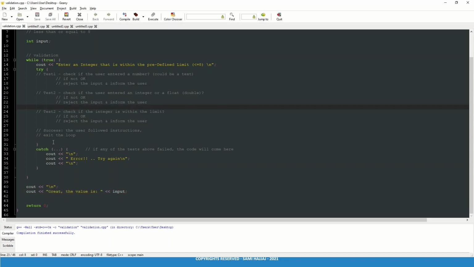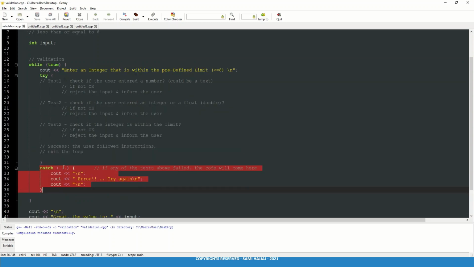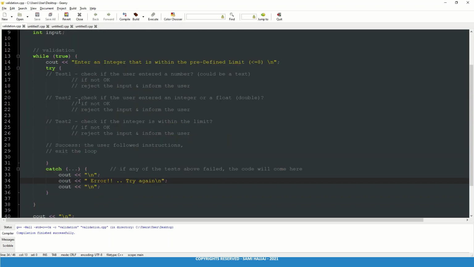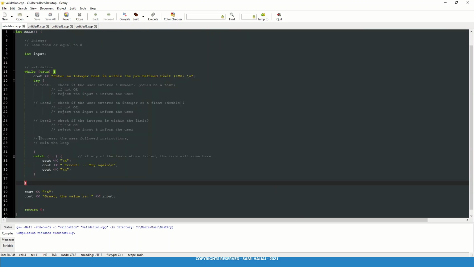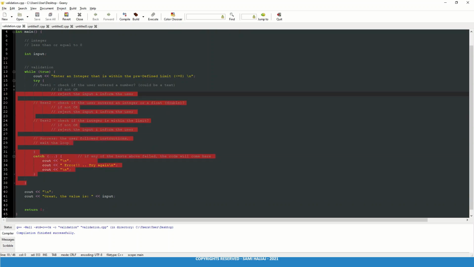And now, by the way, if we failed, let's just go back here. Let's just say the user did not follow the rule and we come here. Okay, we're going to inform the user, hey, user, you did not follow the rules. But after we finish this catch block, we are still inside the while loop. Even after you finish this catch block, which is, inform the user that we have a problem, you are still within the while loop.